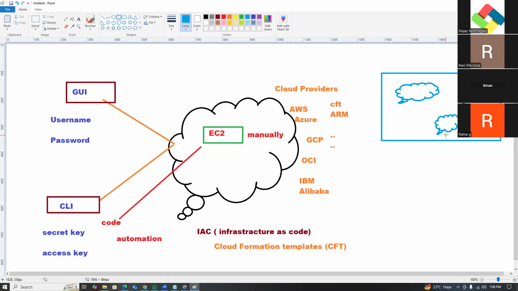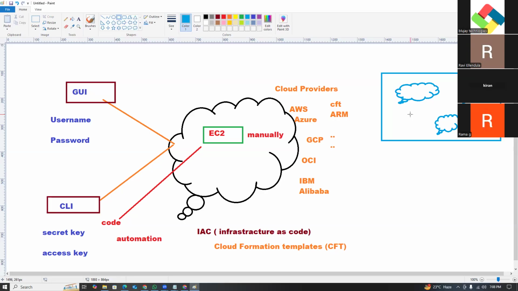Every cloud has its own IAC tool, so you need to learn three IAC tools to build the infra. It is difficult to learn three IAC tools, right?